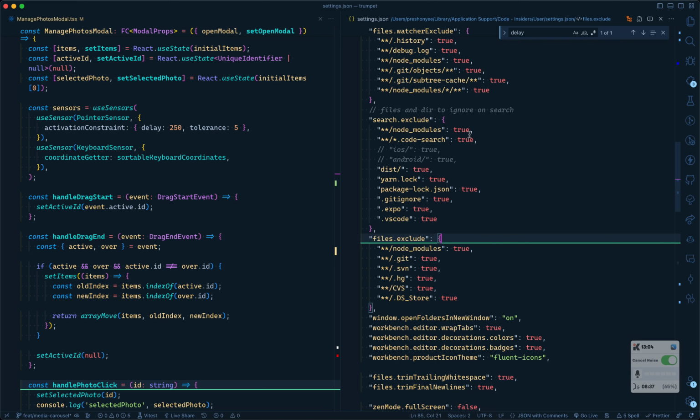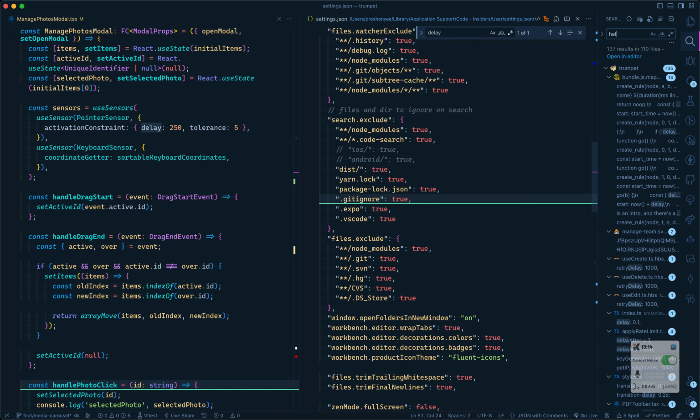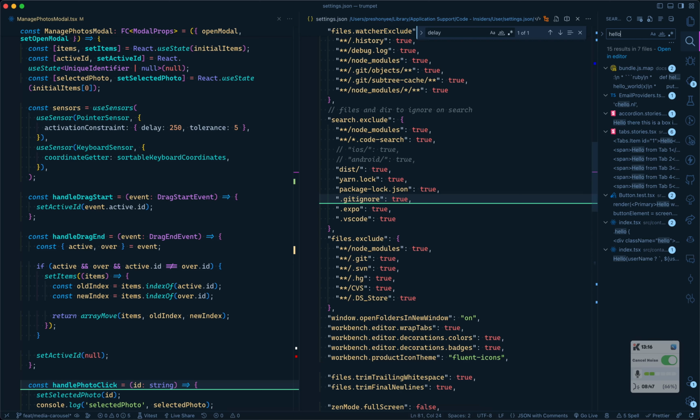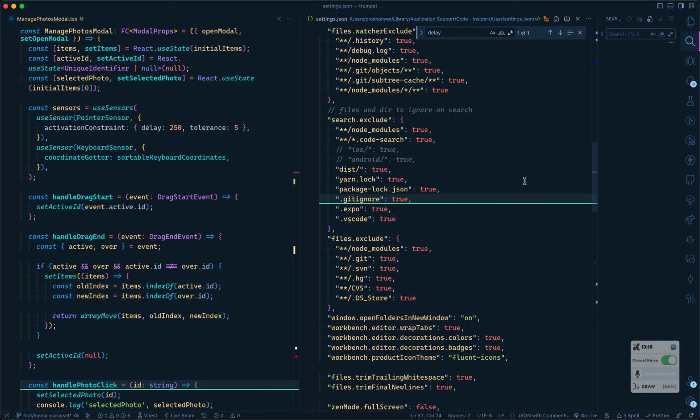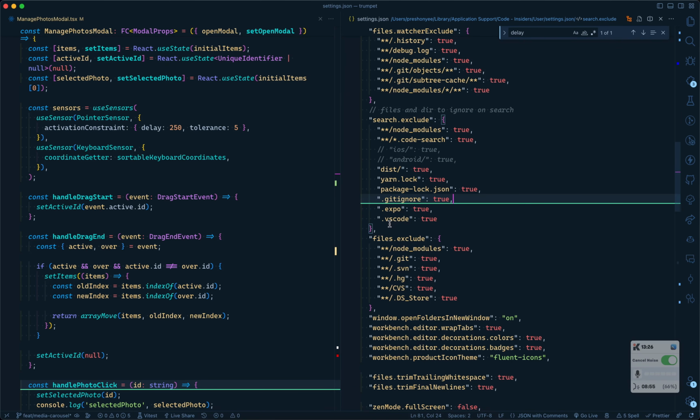The other thing that's helpful is search. So if you ever search for something, let's say you come to the sidebar and you decide to search for hello, you do not want a situation where it then goes ahead to search your node modules folder too. That's really crazy. Number one, it makes the whole VS Code slow because the search has to go through your whole node modules folder, index it, and all of that. And at the same time, it's not really helpful for you. So just turn it off, and I turn off a bunch of other things too.